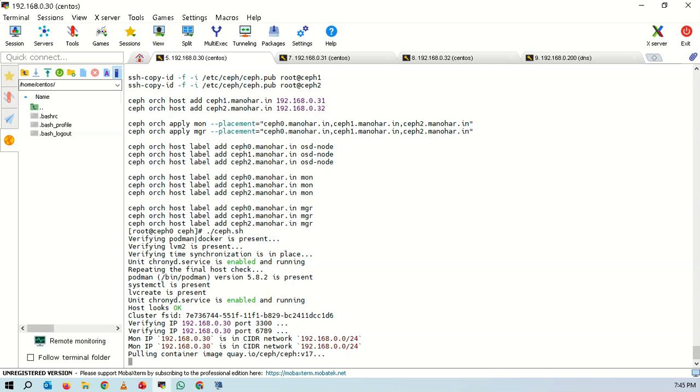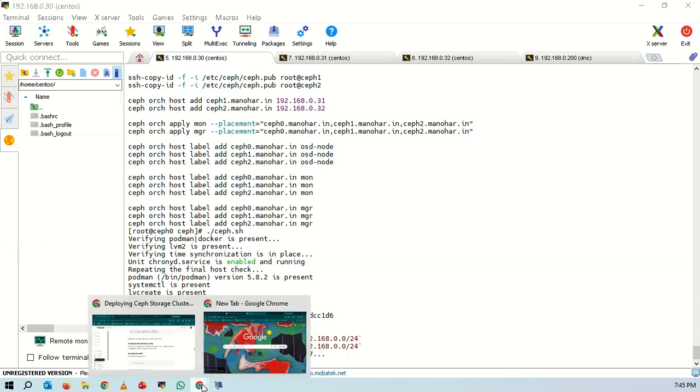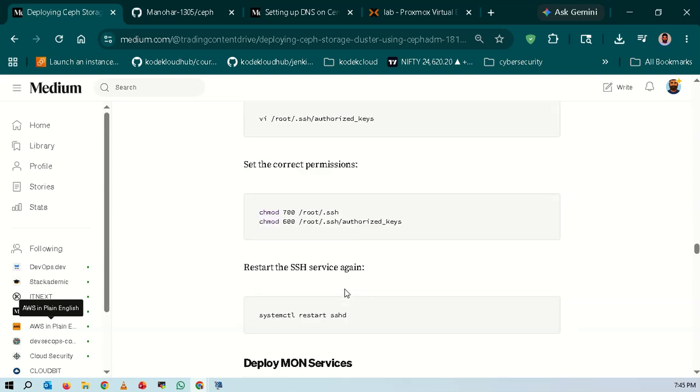It tries to pull the image from the registry. Once the setup is completed, we'll get a dashboard like this.